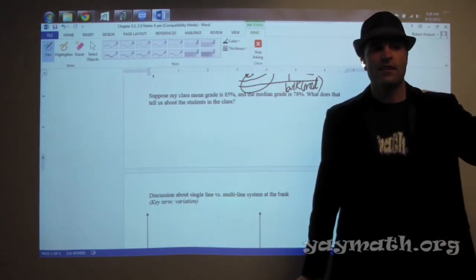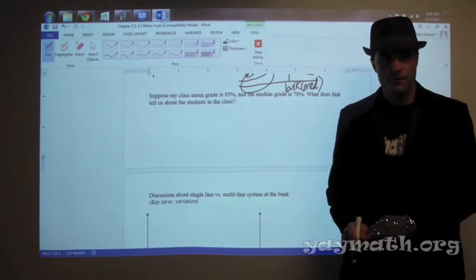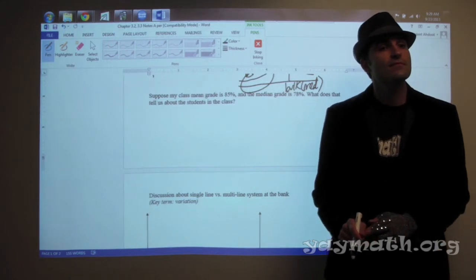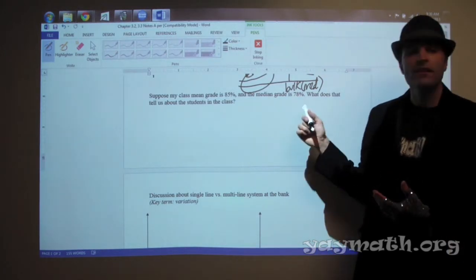We'll take hands. Yes. What does it tell us? There's got to be like a few really high grades. Yeah. A few high grades. And the rest? Lower. Where? C's. Roughly C's. Yeah. Yeah. So wouldn't it?